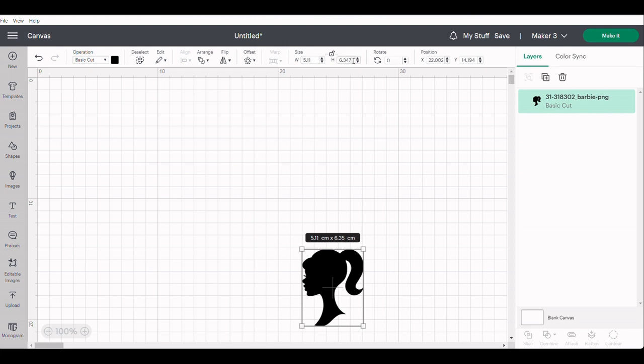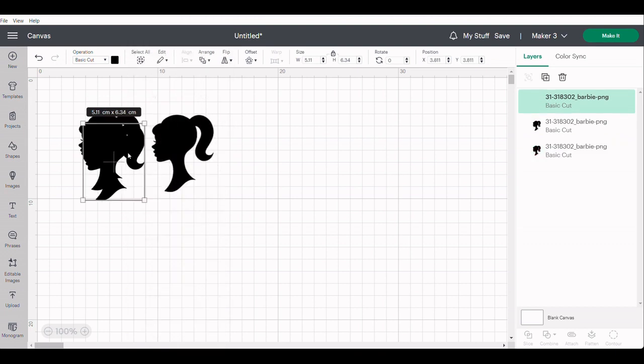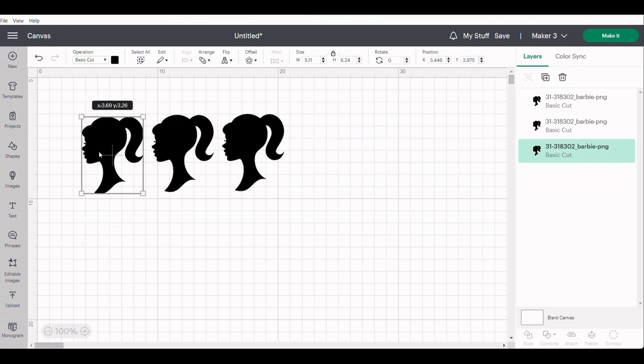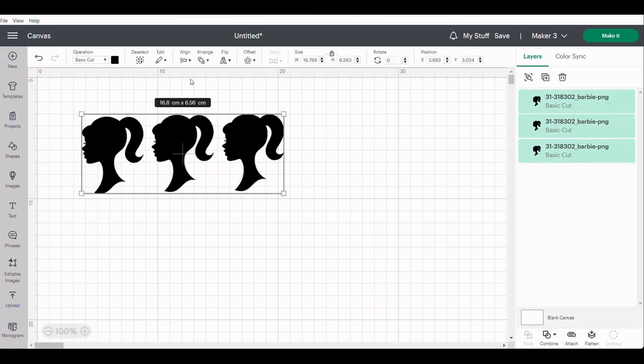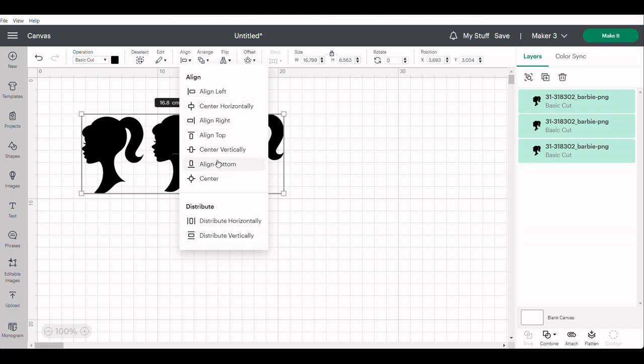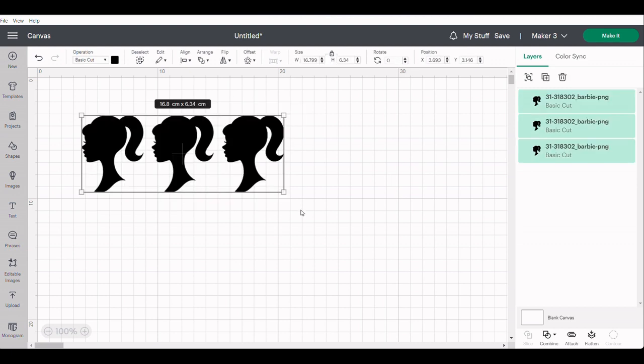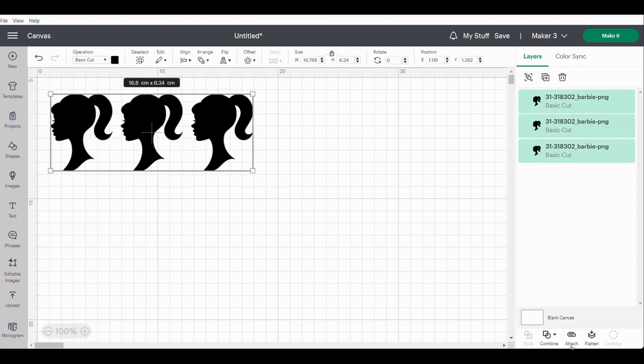create three rows using different color vinyls. So here I am, just making sure that all the sizing is correct for these to look nice on the t-shirt. So when I'm happy with the three there, I'm just aligning them vertically, and then I can select them all. And I think I attached them together. Yeah, and then I can go ahead and make it.